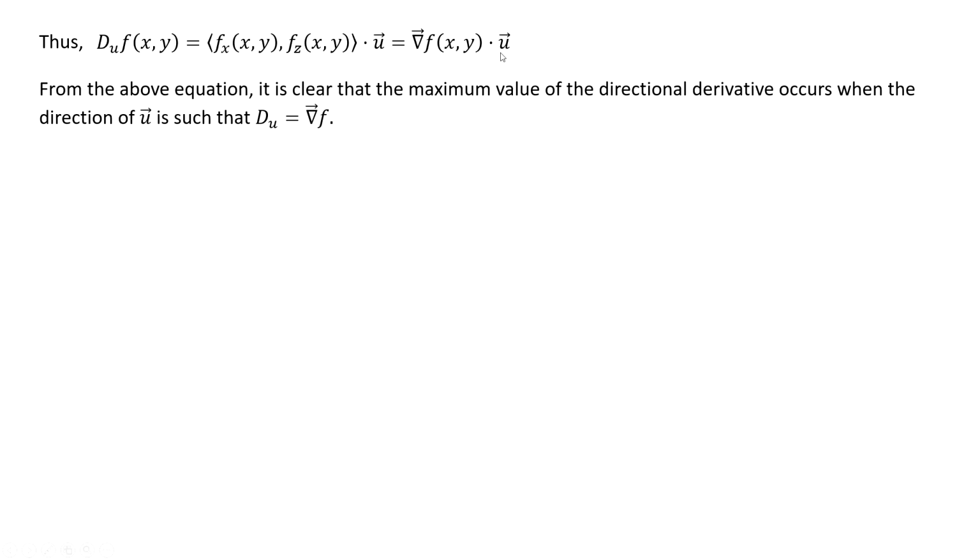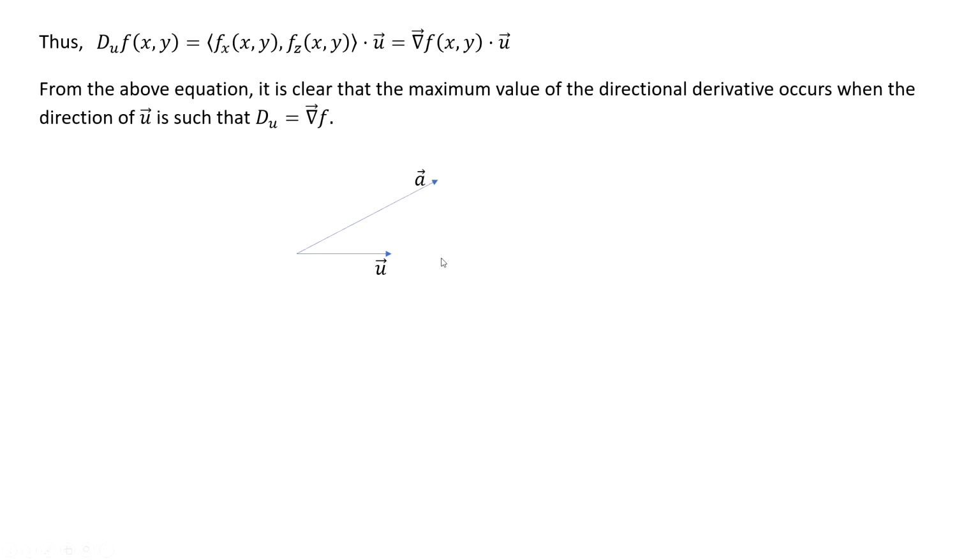Maybe I should put that in the form of a question. Think about it. When would this dot product actually be equal to 0? Will it ever be 0? Yeah, the dot product of two vectors is 0 when the two vectors are perpendicular to each other, right? Orthogonal to each other. So that would happen, that this dot product would be 0.